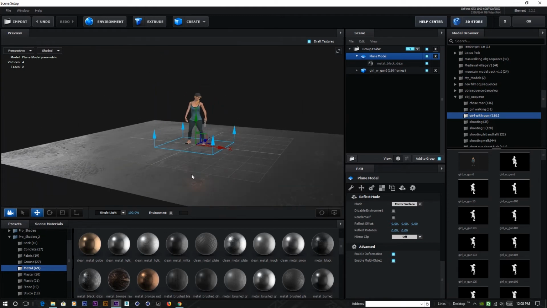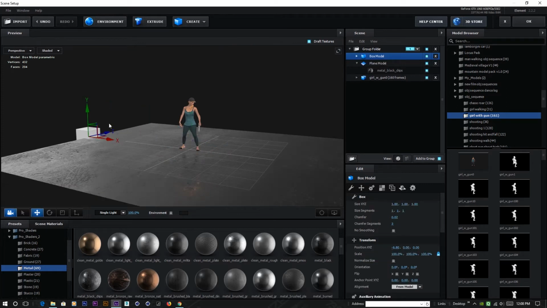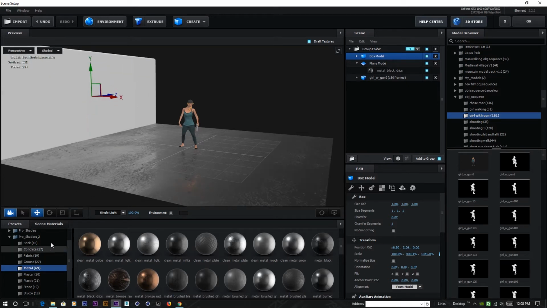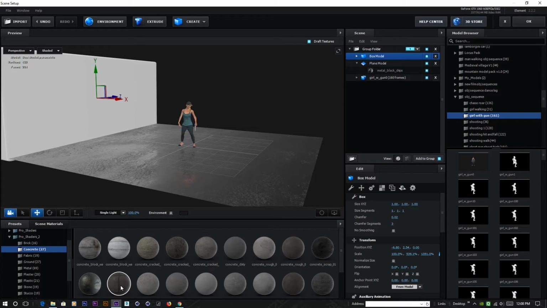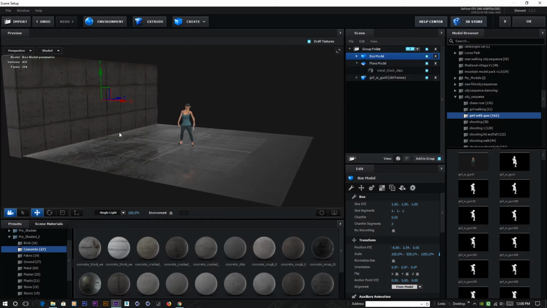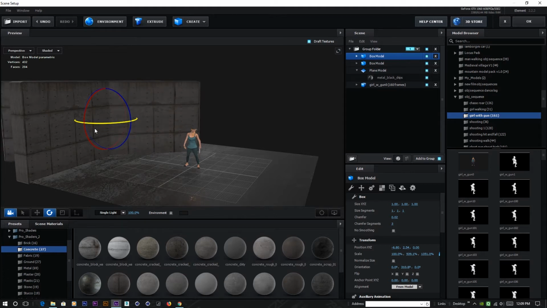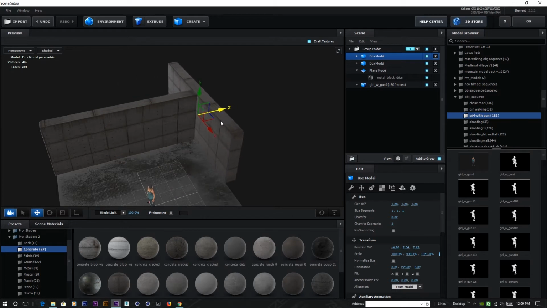And now we put some walls here. For this I use that cube and scale it up like this, and also apply a texture. I use that texture on the wall and also duplicate it. Press Alt on the keyboard, select the Y axis and just rotate it, and then press Shift and rotate it, so it will rotate exactly 90 degrees, and position it.